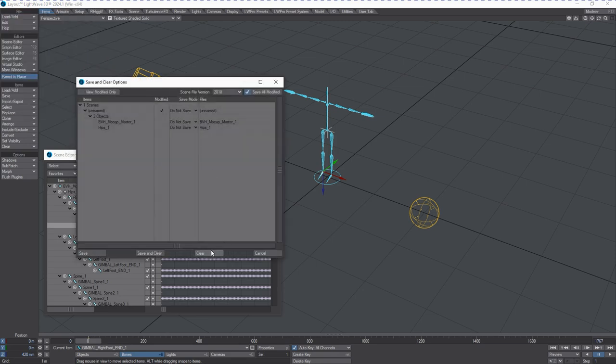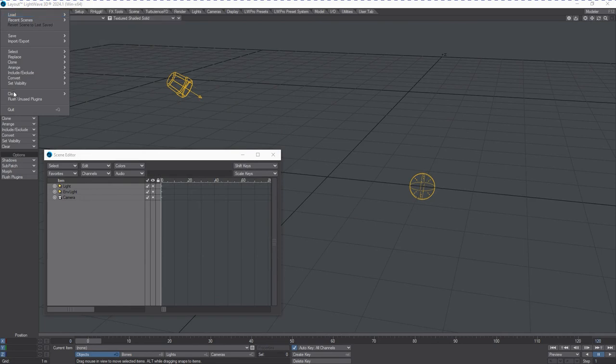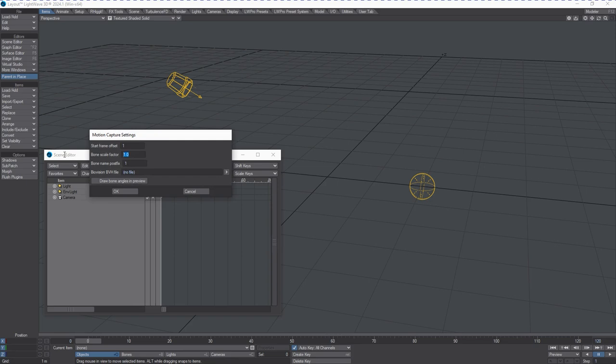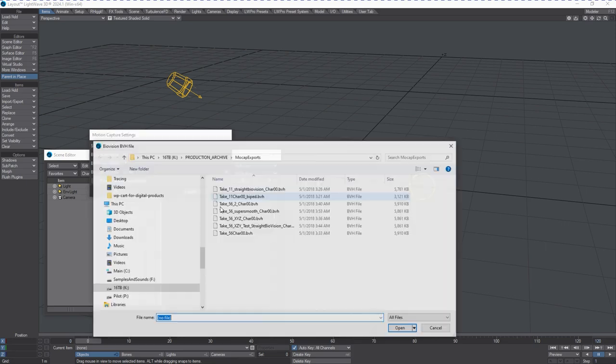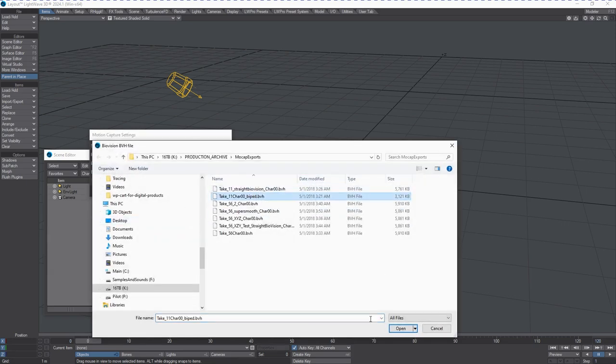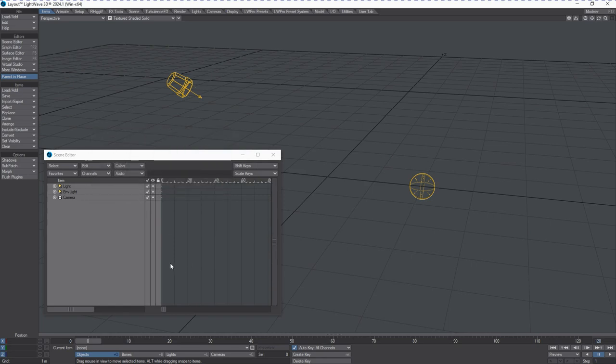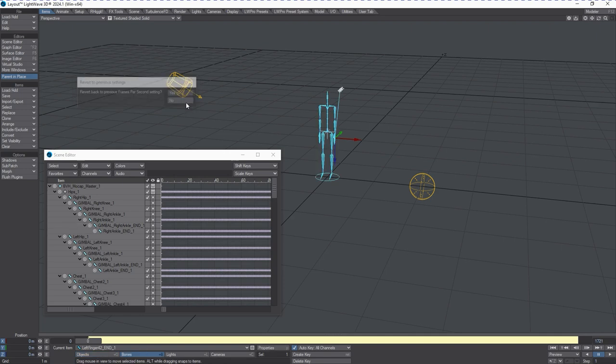So we're going to clear that. Go import, just for practice here. Actually, we'll take it to 0.01. Let's try this one. Okay, it's going to parse through the motion capture frames. Hit no. And we'll notice that this one doesn't have a T-pose right off the bat, which is why I used the other one in Modeler, because I wanted the T-pose. But this one comes in and it has the motion capture on there.